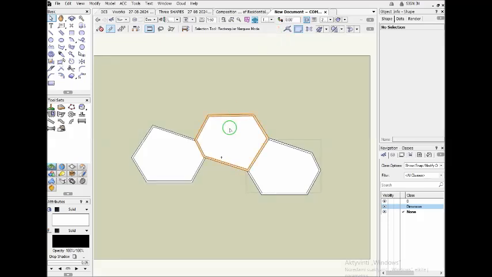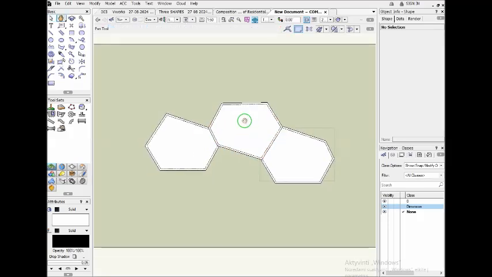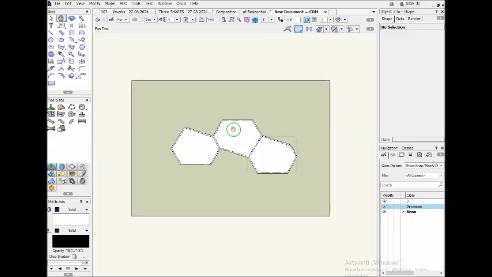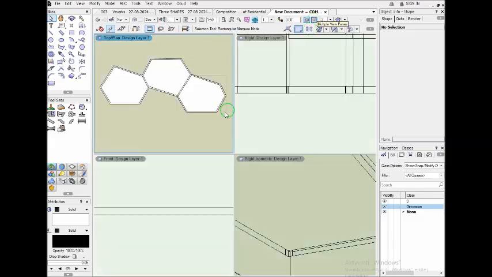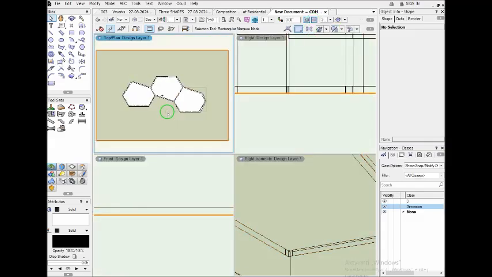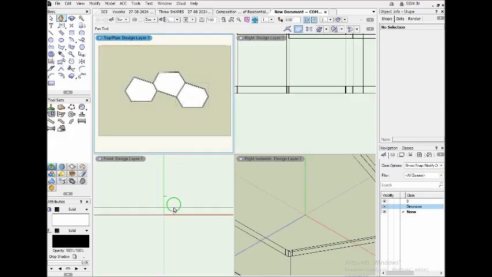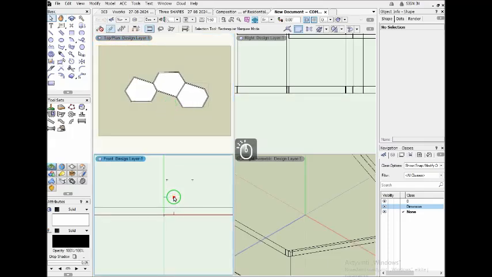And for now, one last thing I would like to show you. If I press here the multiple view panel, you see, I can see from different views.